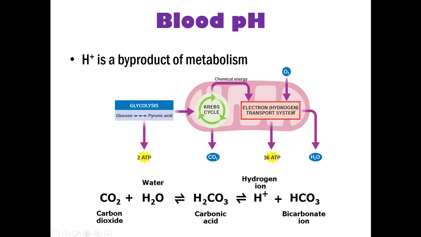So when we do aerobic respiration, part of that process is, of course, ATP, so we can power our body, but also carbon dioxide. And so carbon dioxide is a byproduct of our body's metabolism. Well, carbon dioxide combines with all of the water in our bodily fluids to become carbonic acid. And then carbonic acid dissociates into hydrogen ions, which are acidic, and bicarbonate ions, which are basic. And so just the act of our body's metabolism making energy, which of course we have to do, produces hydrogen ions, which changes our blood pH.